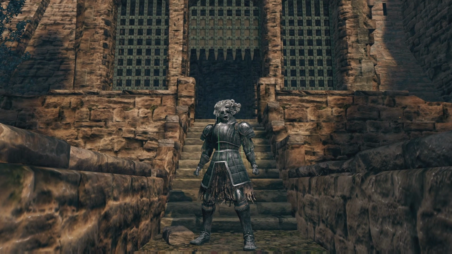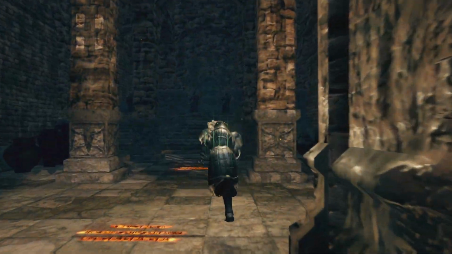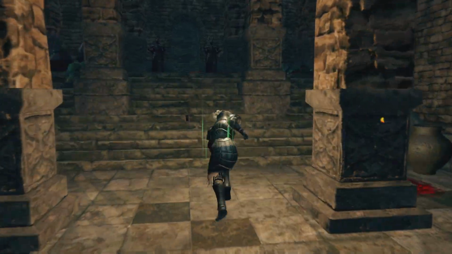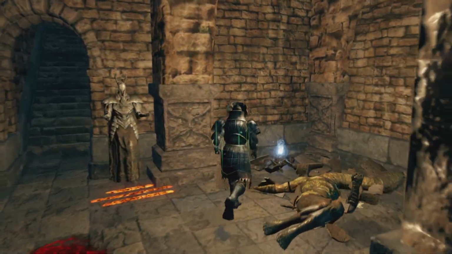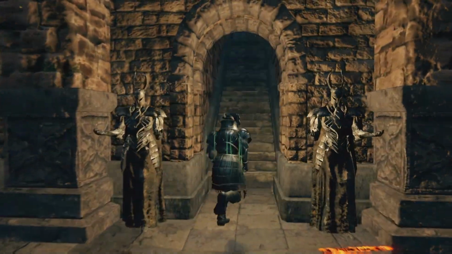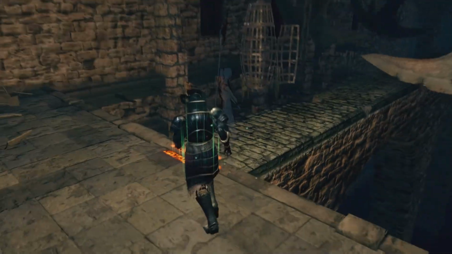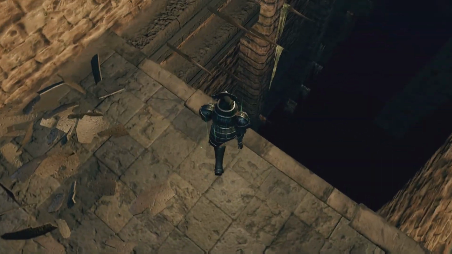Today we are going to be doing Dark Souls Remastered, 100% items guide for Sen's Fortress. Watch out for the booby trap here on the floor that shoots darts at you, and we're going to run past it and pick up our first item, the Soul of a Brave Warrior. This is a relatively good soul packet, so we're going to continue pushing forward, and there's going to be some guillotines. We're going to completely skip over those and jump straight down to the bottom.